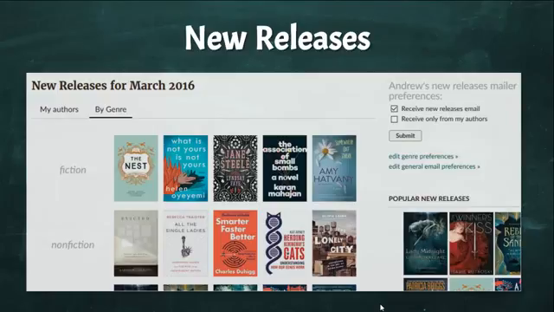The new releases section is interesting because it's mainly traditionally published books that seem to be coming up the most, but Goodreads do say it's for anyone. It's for indies as well. And you can see that there's a My Authors option. That's wonderful for us as authors, because hopefully we will build up relationships with our readers which will have them wanting to look for us in this section to see if we've got new releases. It says new releases for March 2016. You can go backwards in time to see what the new releases were last month. I like that facility. That's really good.